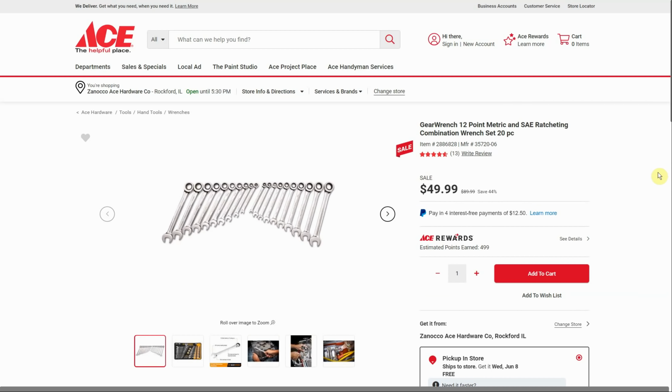Here we have a nice little Gearwrench deal that we have seen before. It's the Gearwrench 12-point metric and SAE ratcheting combination wrench set. It's a 20-piece set, presumably 10 of each. That would make sense. Was $89.99 down to $49.99.